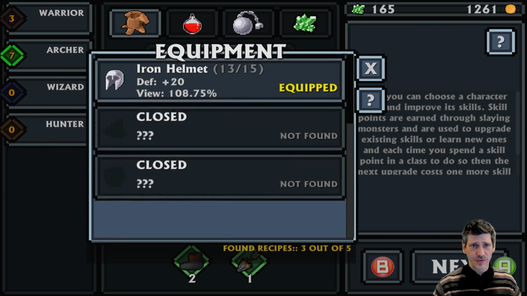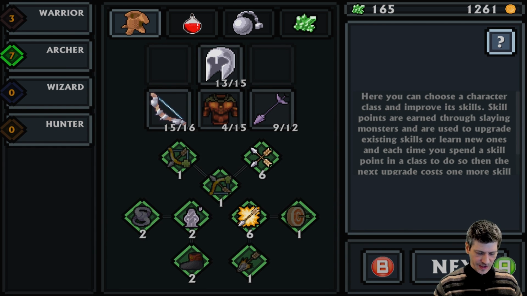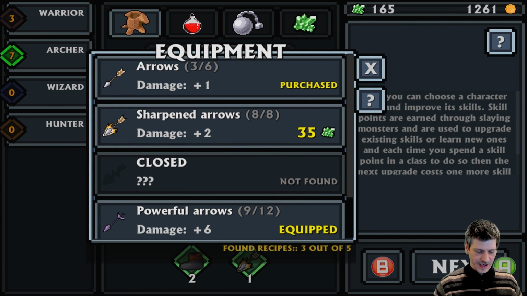See how these are closed? Once you find them, well, actually a blueprint for them, you can bring them in, and they will cost these little emerald pieces here. And you want to keep gaining that emerald stuff so that you can keep bringing better and better equipment into the dungeon with you.